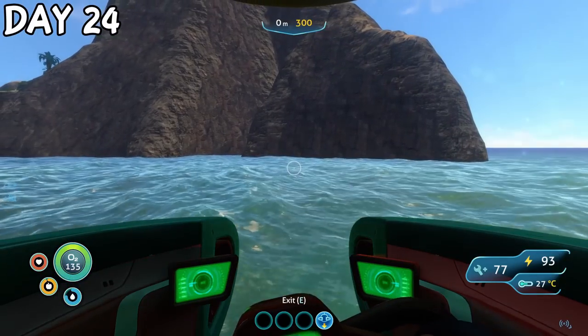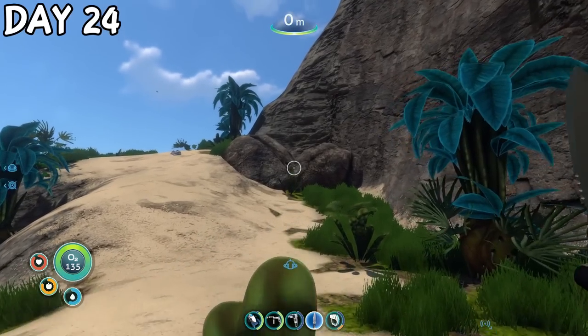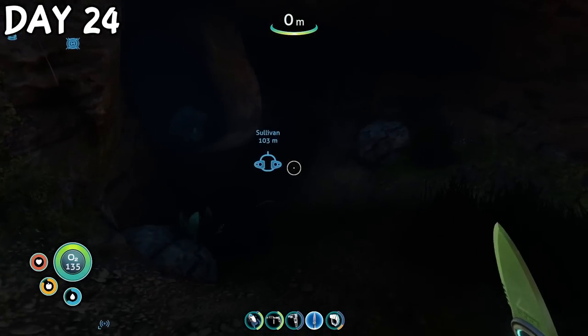Day 24, my hunt for rubies continued, and this time it led me to yet another island. I thought it was the same one at first, but then realized all the caves were full of lithium, which was nice, except I needed rubies.